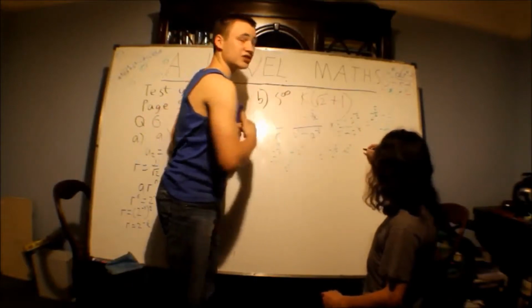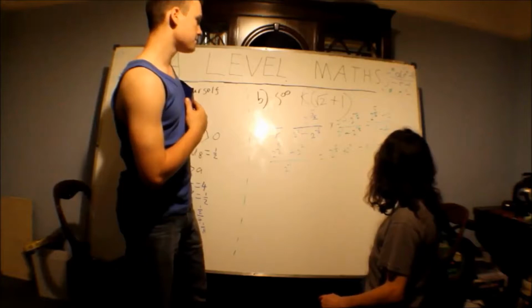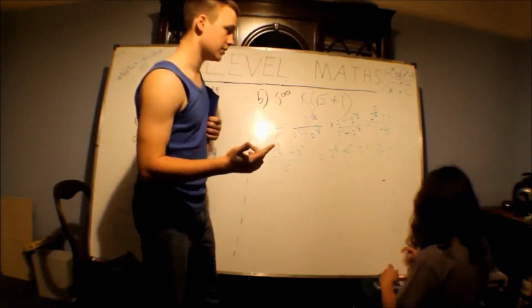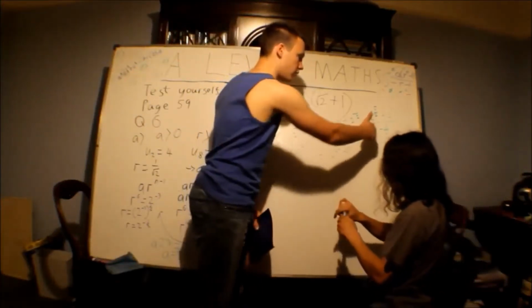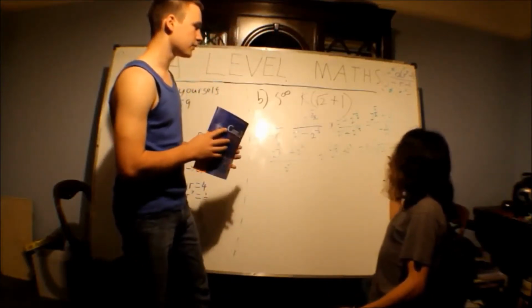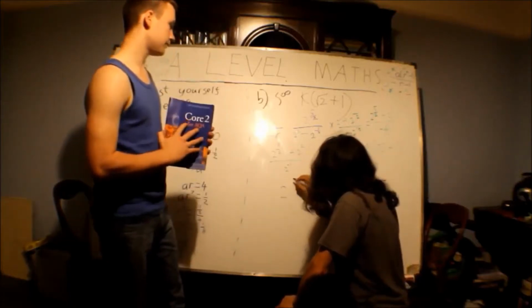That's not quite the full question, because it wants it in that form. Okay, I'm going to switch to blue now. The only thing we don't actually know about this is the K. We know what this is and what this is. We know how to work out what K is. So I think we should expand these brackets first. So I'm going to write this all again down here.